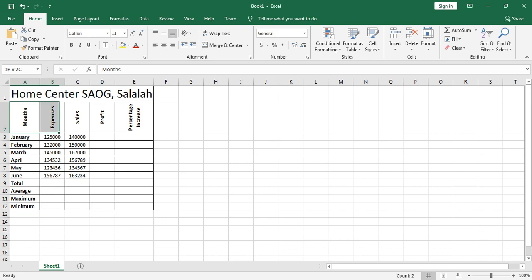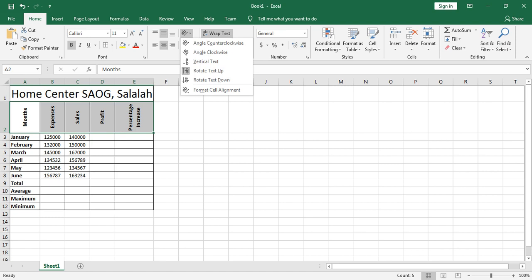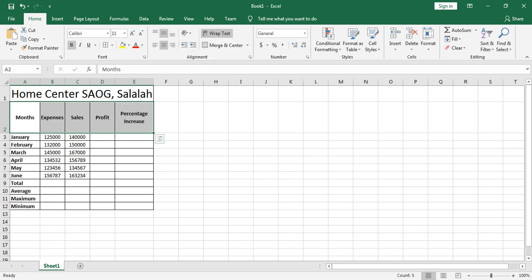The next one is actually changing the direction of the text. Now if you can see here, I have an option here. You can see this is orientation. I open this one and I change the text direction. Now this text up, it's vertical. I can choose this one. Now you see it has come as usual. Now if I want to change it again, I am just changing the text up. Now it changes to this one. If you don't find the information fully clear, then you have to make the cells a little bit bigger in order to make it easy for you to understand and see it very clearly.